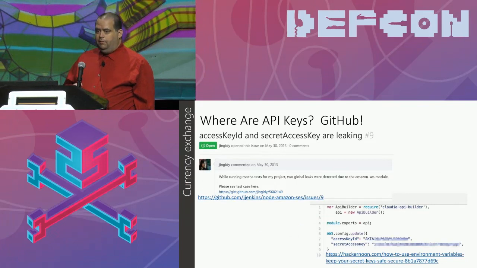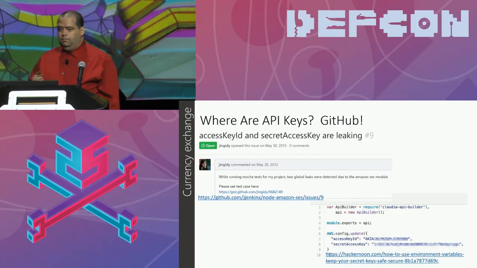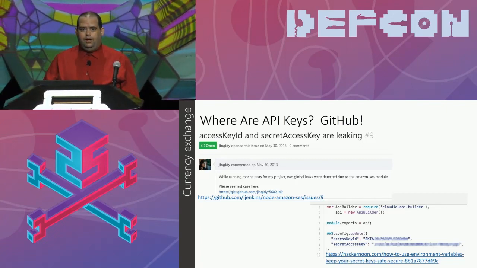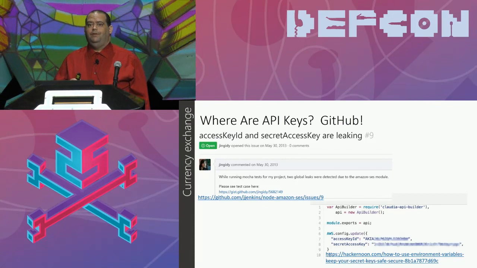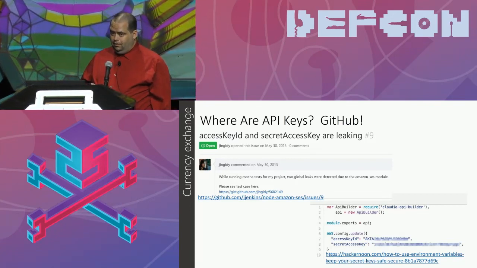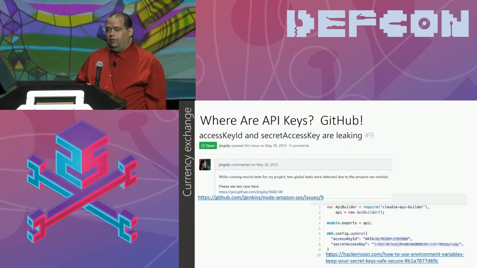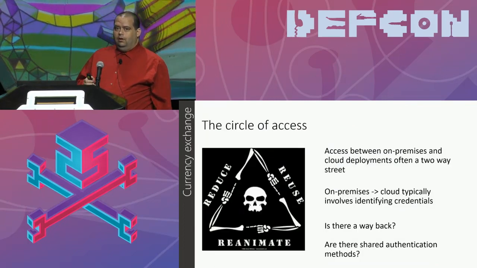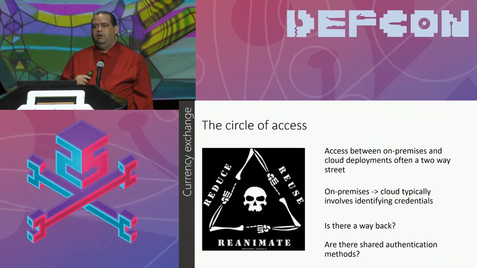As I mentioned, keys are everywhere, and leaks into GitHub have been super common. People leave their access keys on their desktops. Download folders are a great place to dump dev boxes. And then what do we do with all this, though? Well, what's our access? If we have on-premises access, but our real target is data, well, let's find a way to get cloud access and trade that in.